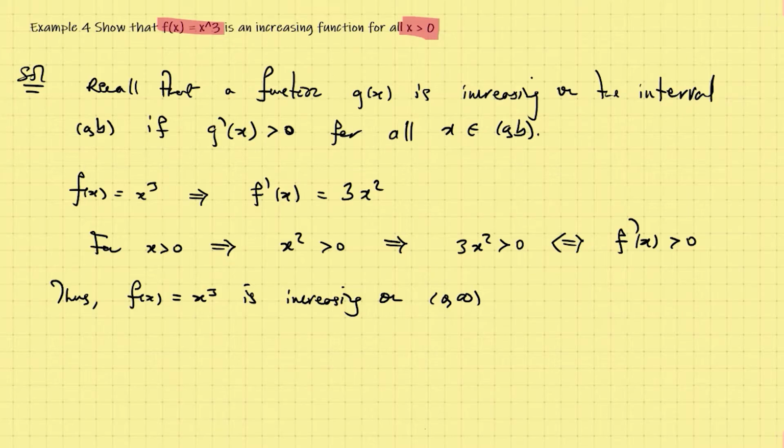And this can be seen more graphically. If I draw the graph of x cubed, which looks something like that, and look at tangents to the curve on the positive side, the tangents are all going to be pointing upwards in that direction, which is precisely what it means for a function to be increasing.